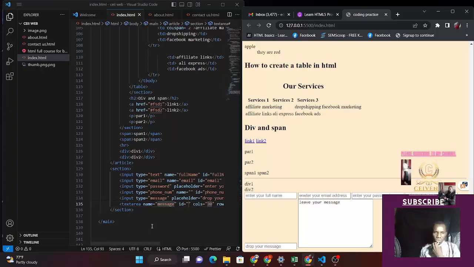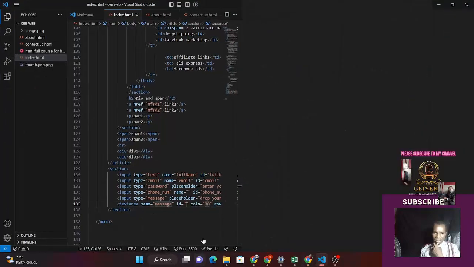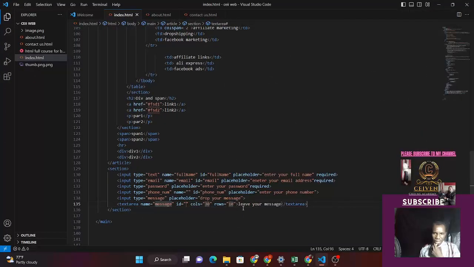Now, I also have something like textarea. Textarea is not a self-closing tag. Do you see it? Look at where it ended. It opens and closes. Look at the closing tag and the opening tag, unlike input, which has only an opening tag. So far so good. We know that input is a self-closing tag. Image is a self-closing tag. HR, BR, they are all self-closing tags. Please don't forget this. They are very, very important. And remember also when I talked about div and span, we are likely to use them when we get to CSS.